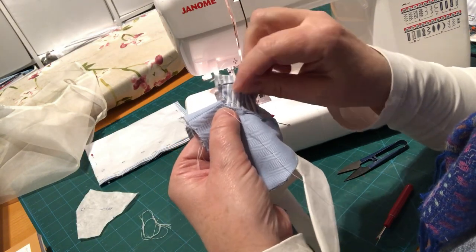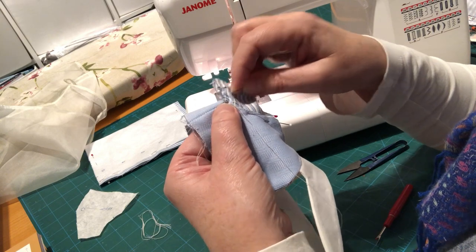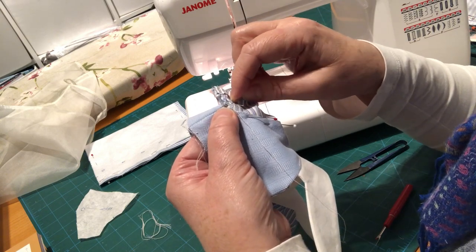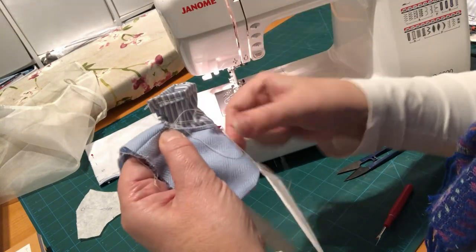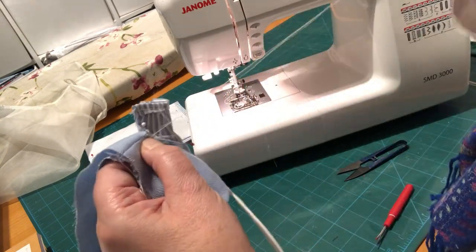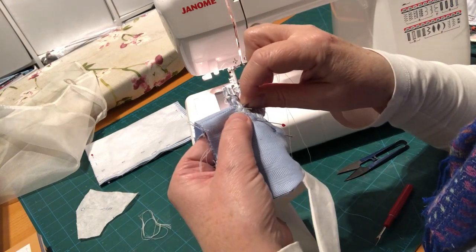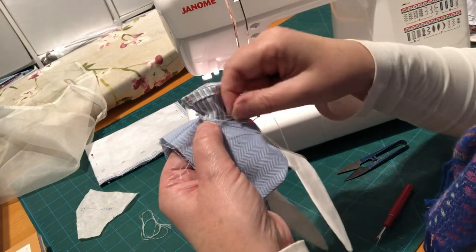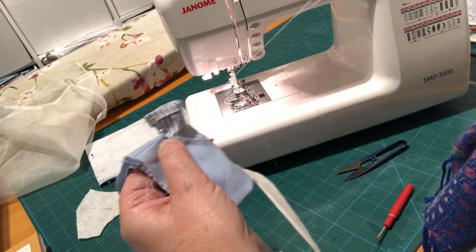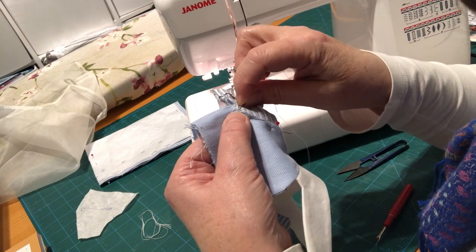Okay, so we're locating the underarm stitches of the sleeve where the sleeve was. And you can almost go through the stitch of the sleeve on the armhole and then just through the stitch on the edge. Pins get in the way a little bit. Don't do it too tight. And then just go round and do the whole way round.